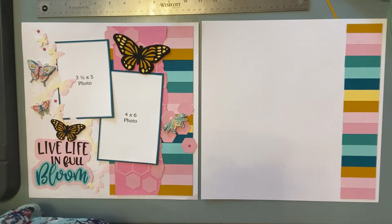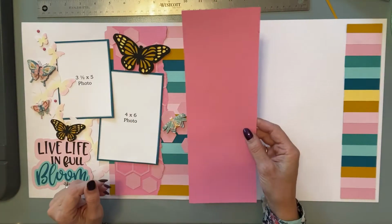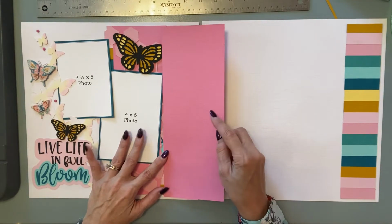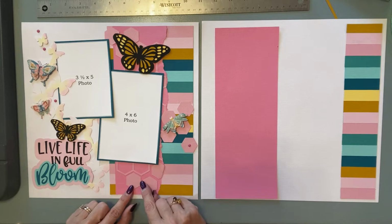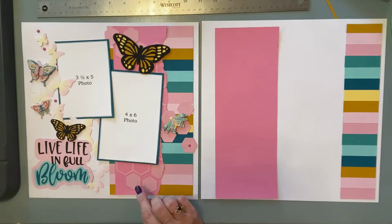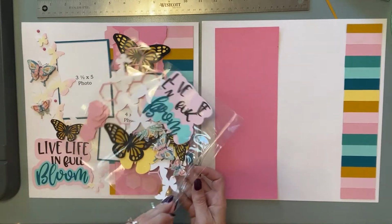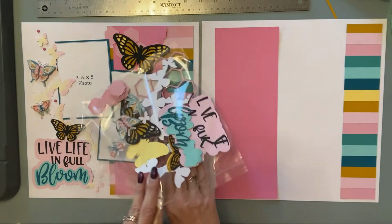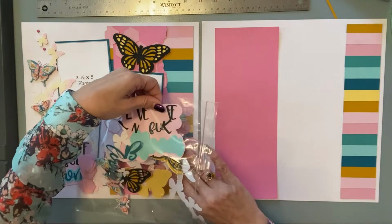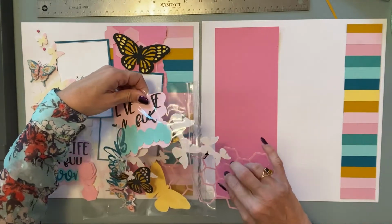All right, so for our next strip here, we have this piece of bright pink cardstock. If you notice here, we have created kind of a different effect of a pattern paper where we're doing a tone-on-tone monochromatic effect. So in your bag, you have that hexagon overlay that's light pink. We're gonna go ahead and pull that out of our bag here.